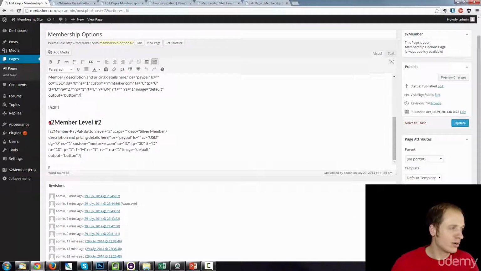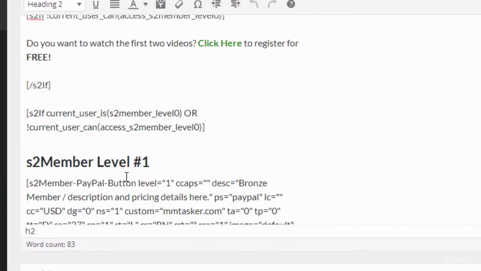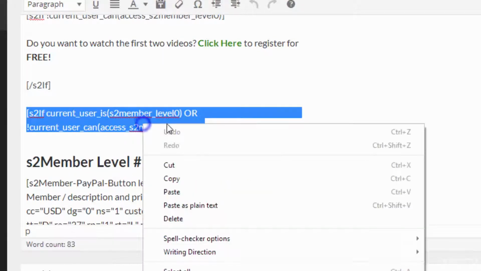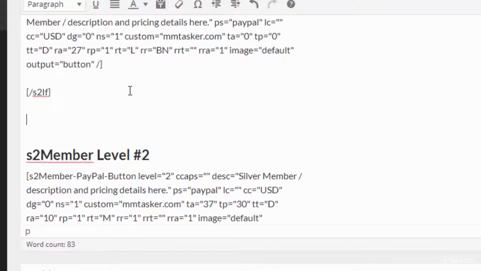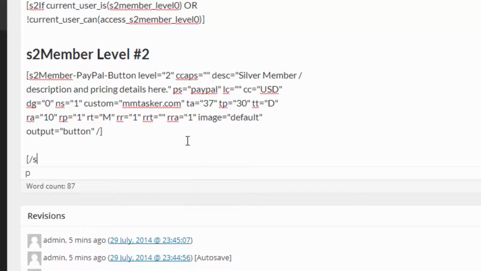Okay, we do want to show this level 2 button if the user is not logged in, and if they are a free user, and if they are level 1. So we have 3 instances when we'd want to show this level 2 button. Now the good thing is we already created a shortcode for that. It's the same shortcode that we use for level 1. So we'll just copy it and we can paste it right in there and box it on in. Make sure you close it out, otherwise it will not work.